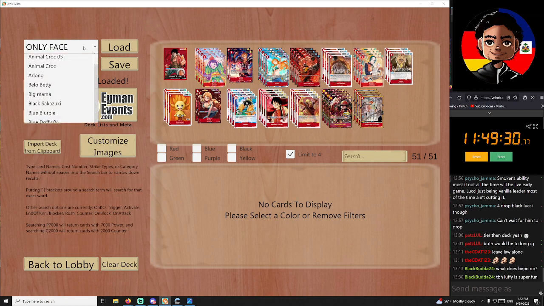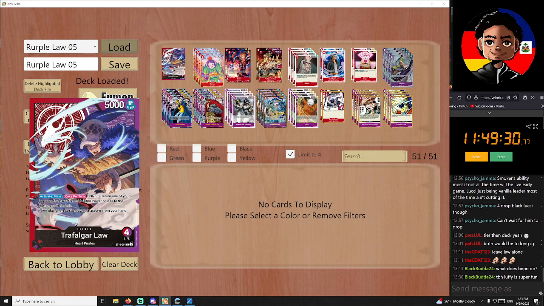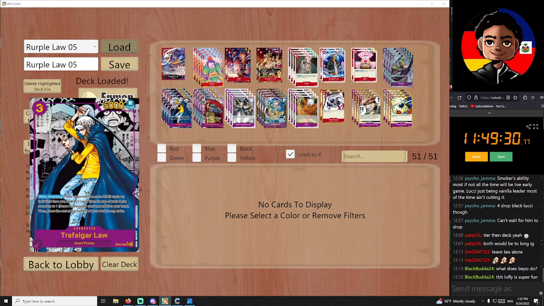Alright. So now we get to the red-purple crowd. So there's red-purple Law, where I do feel like this deck needs access to OP05 cards to really be good. You can try playing it in ST10, but it's a lot rougher. The OP05 cards you get are just so strong.